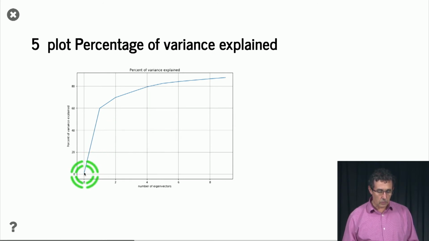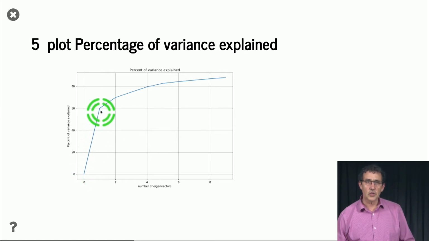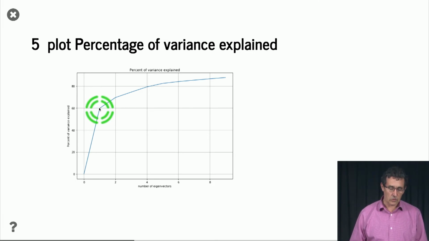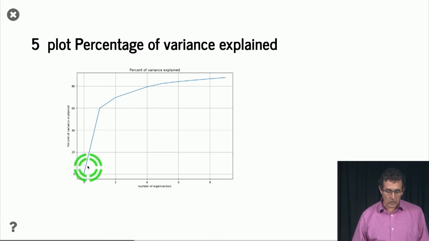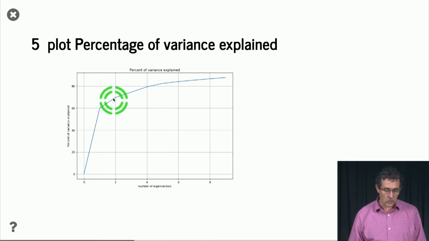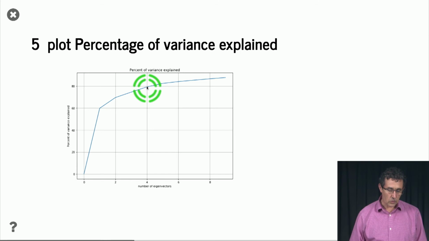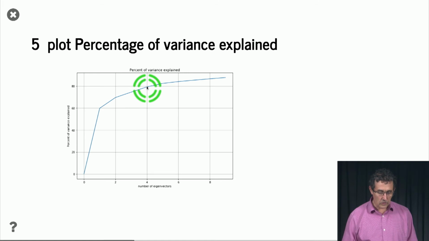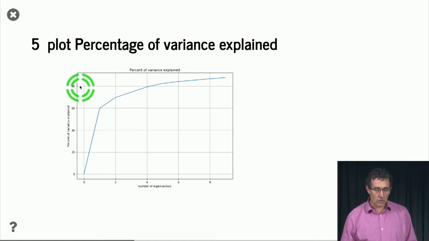So this is the kind of plot that you really want to see, whenever you're generating a model, be it from eigenvectors or from something else. And what it says is that if you just use the first eigenvector, you reduce 60% of the remaining variance after subtracting the mean. And then with the second one, you get to almost 70, and with the first four, you get to 80. So four of the eigenvectors explain 80% of the variance.